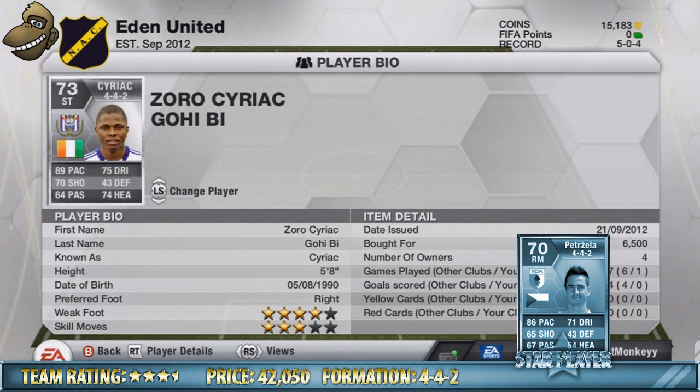He's got decent heading, seeing as though he's not the largest of players. And he's just strong, he's quick. His first touch is good yet again. Both the strikers, silver strikers, that's really good to have. And I really, really like him. And yeah, just an unreal team overall.